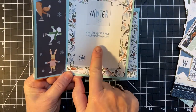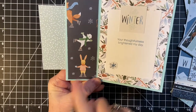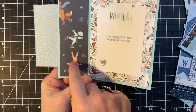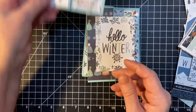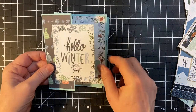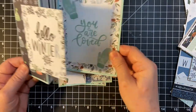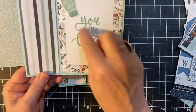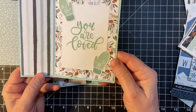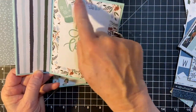Hello Winter. Your thoughtfulness brightened my day. And here's the little animal skating. I think this is the only one of that, too. Hello Winter. This is a cut apart, actually. We've got that paper there. We've got a piece of this multicolor You Are Loved and the mittens and the really pretty fine paper here.